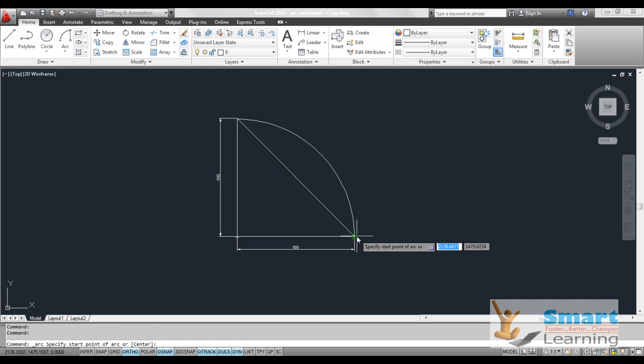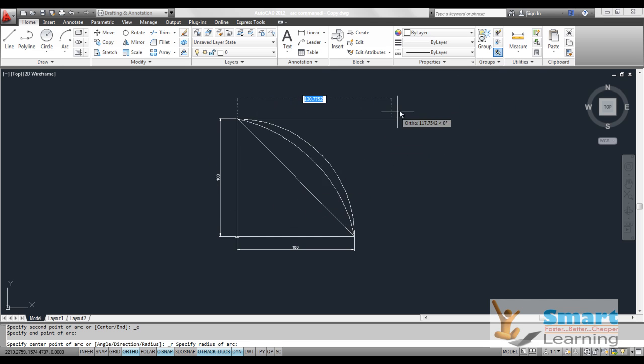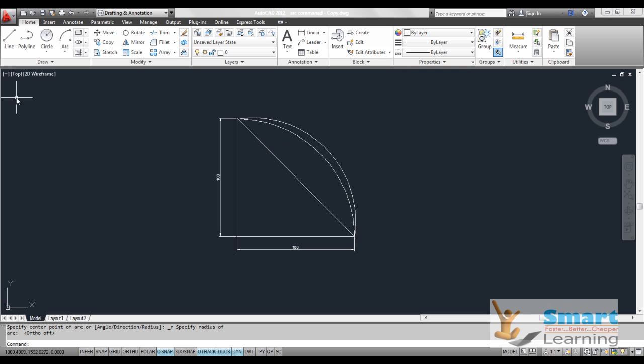So you will be defining the start point, you will be defining the end point, and you will be defining the direction through your mouse cursor. And you can notice one thing, that when you are defining the direction, the tangency is maintained, and you can stretch this inside or away. Let us say I am fixing this as my direction, and once you click it, this arc will be fixed through that tangency point. Likewise, you can create the resultant arc which you are requiring.